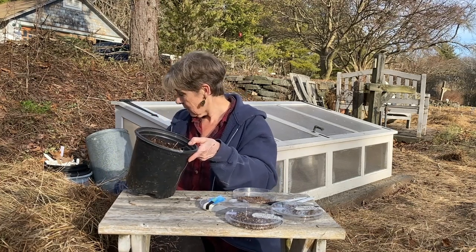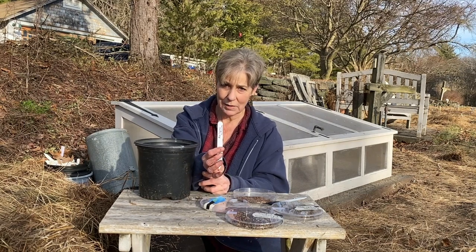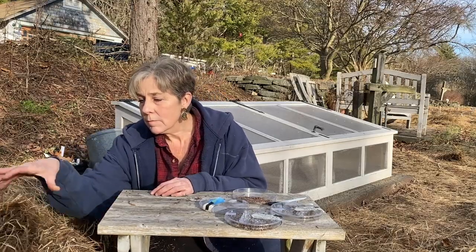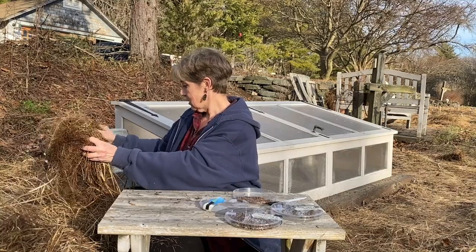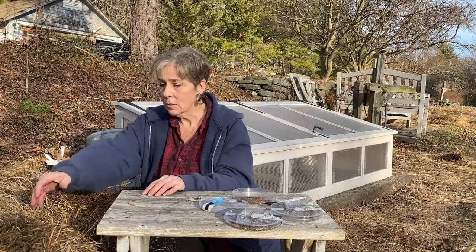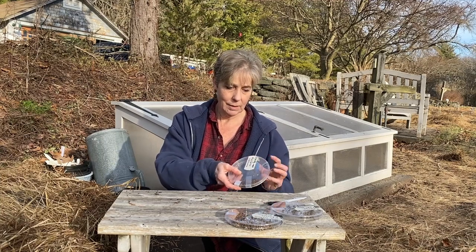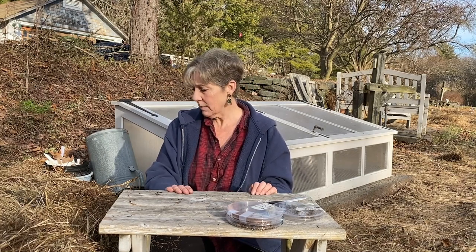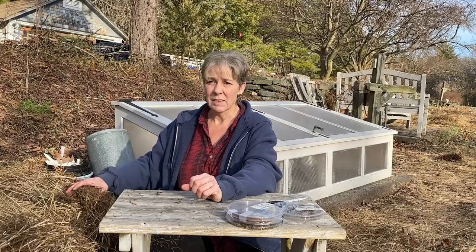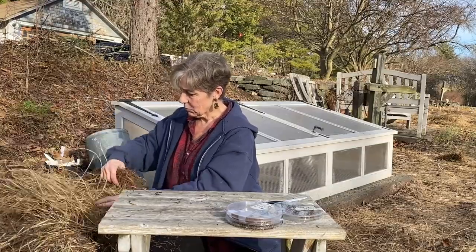I've got my label with the common name on one side and the botanical name on the other. I put that in the pot and put it out here in my germination area for the winter, covered with a little bit of salt marsh hay — or you can use straw or hay — just to keep it from heaving out of the pots during the freeze-thaw cycles we get in our winters. In the spring the hay comes off. I usually take about three quarters of it off really early, like March, and the rest of it off in April when things really do start getting going, just in case we have a late frost. And by spring, things will be popping up.